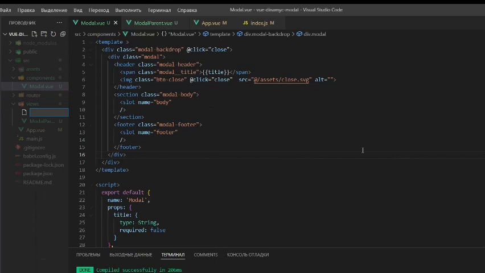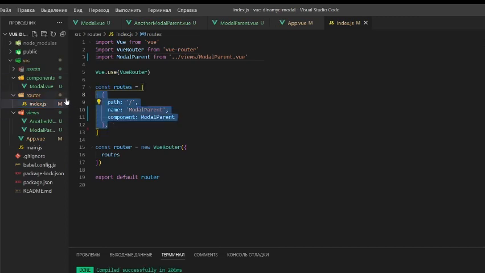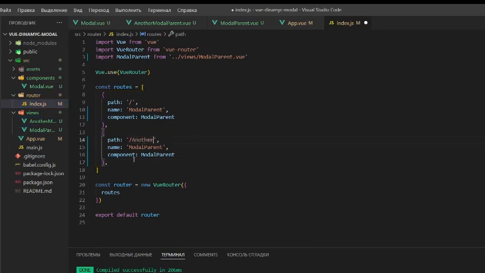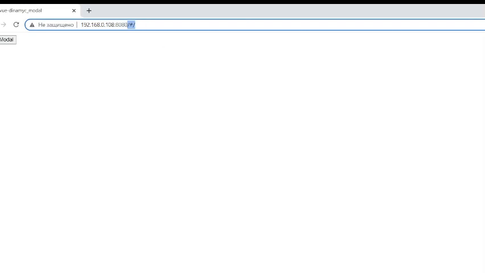We create another modal parent view, add a route, and add our URL.